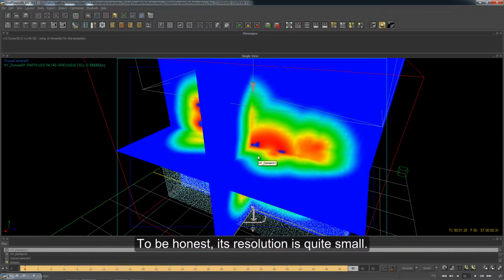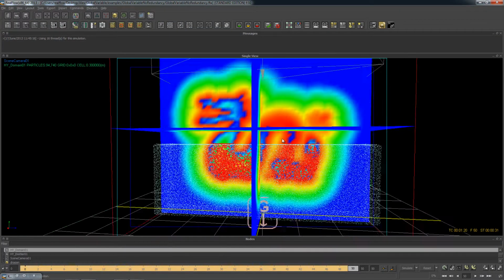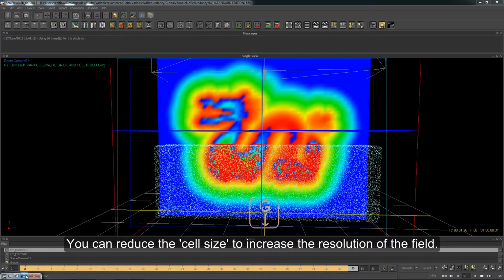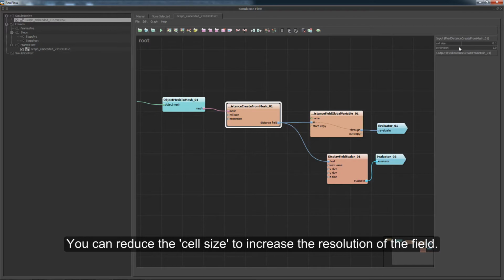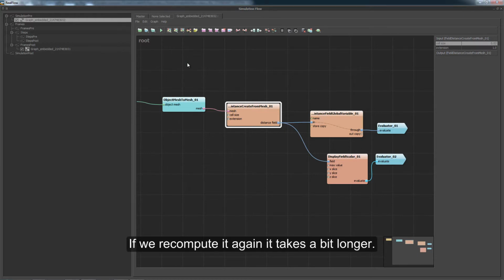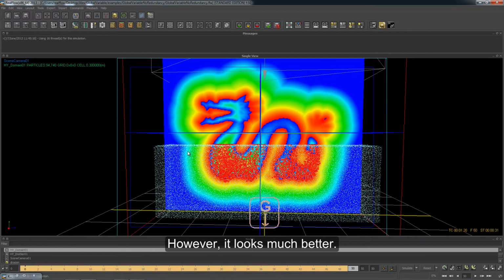To be honest, its resolution is quite small. You can reduce the cell size to increase the resolution of the field. If we recompute it again, it takes a bit longer. However, it looks much better.